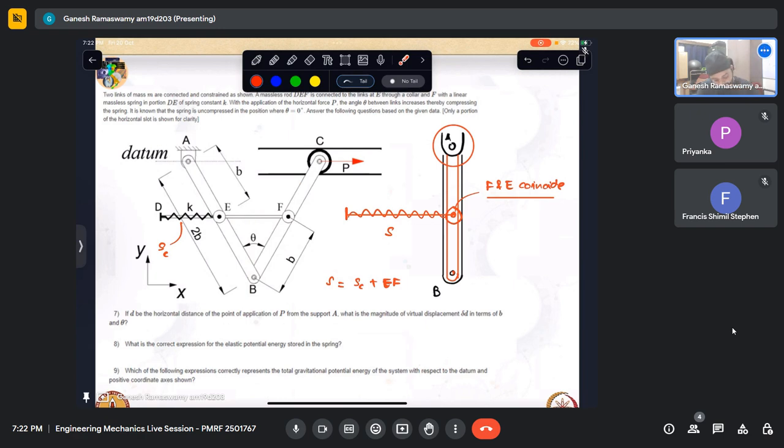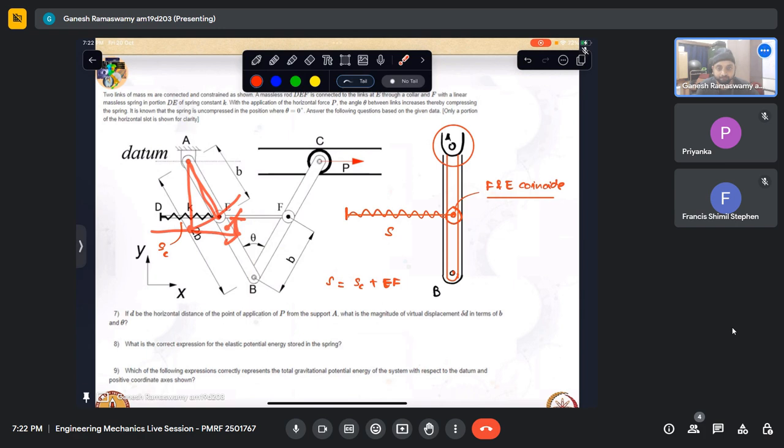Now when this is straight, there is one more aspect to keep in mind, that this won't be at the same level. These two are not at the same level. Because this is the point, B is the distance where that collar is provided. Now if I were to draw a circular arc, when it is straight, B will come actually here. So I can see that if B is the center of mass, it has moved through this distance. I hope you are able to see that.